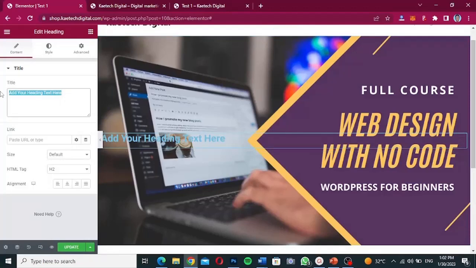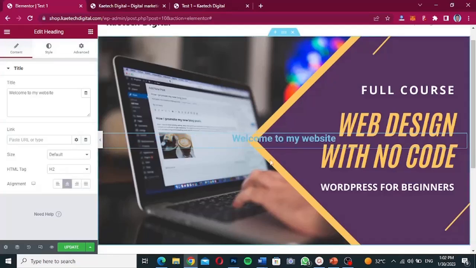So let's say welcome to my website. So I write welcome to my website, and then I can decide to even check the size and other stuff. If it is small, XL, and all those things, I can decide to use it, and then give it an HTML tag if I want to. I can also decide to set alignment for the text. Okay, so if I want it to be left, center, right, or justified, I can do so by just clicking on these ones. Okay, so as you can see, I have it over there.